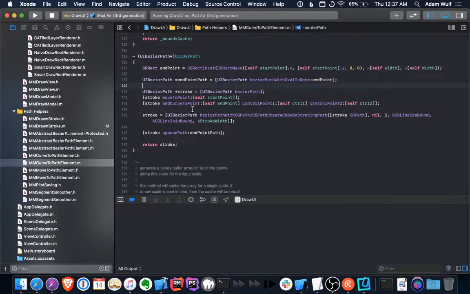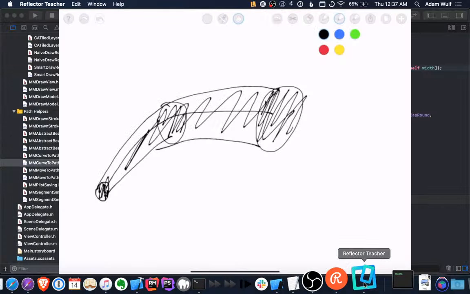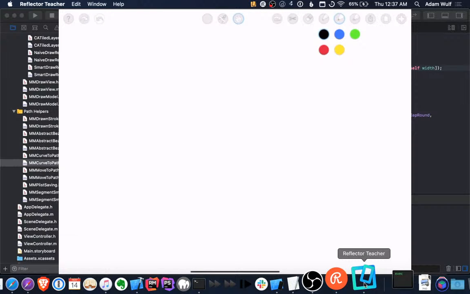Yeah, cool. So now we should have all the information we need because we have our oval. We have our width. We have our previous width, and so now we should be able to calculate our extra points. And again, to do that, we have our start point, our end point here, our control point.